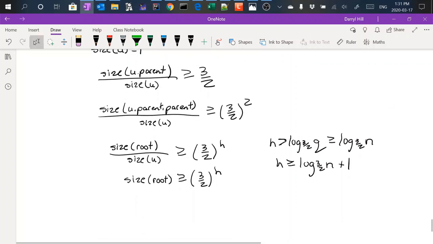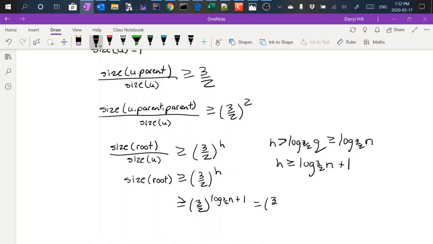Okay, so then we can compute the size of the root. It is at least 3/2 to the log base 3/2 of n plus 1, which is equal to 3/2 to the log base 3/2 of n times 3/2.